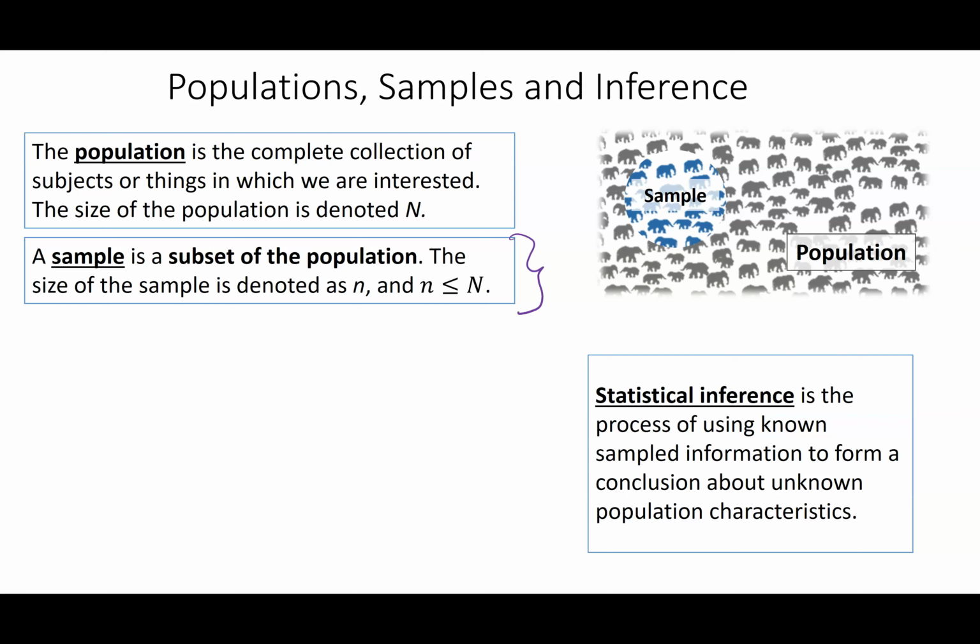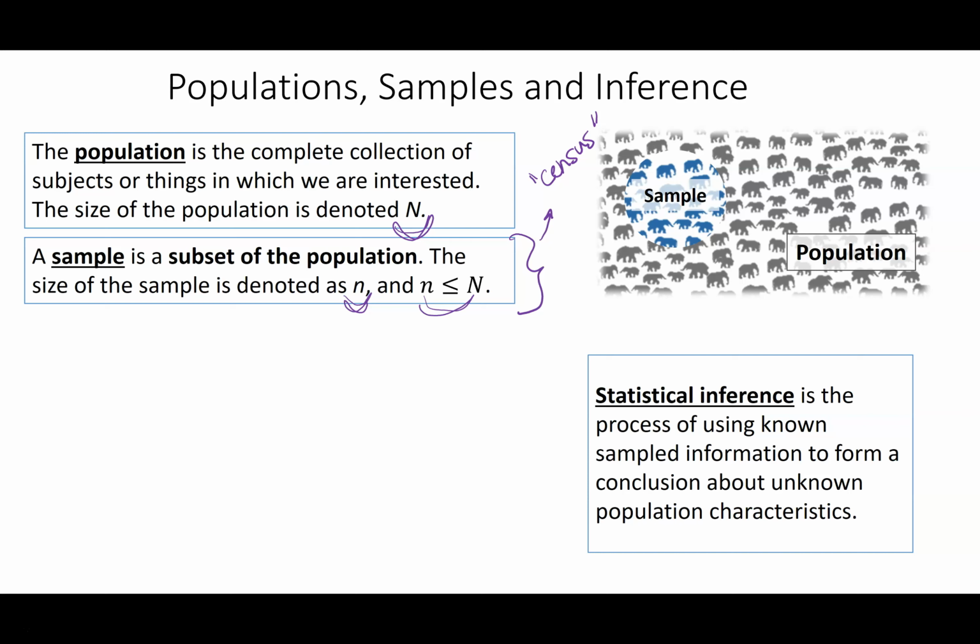sample. A sample is a subset. So it is denoted with a lowercase n. The population has an uppercase N, and the sample size is usually less than the population size, but it can be equal. In fact, when it's equal, it's called a census. Granted, the U.S. Census is not a true census. It tries to be, but a census is when you sample the entire population.